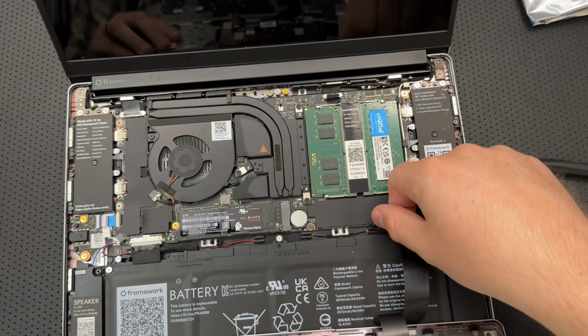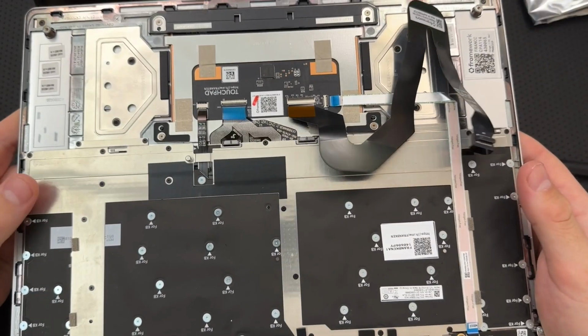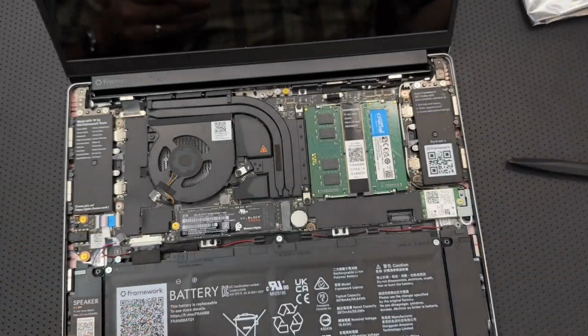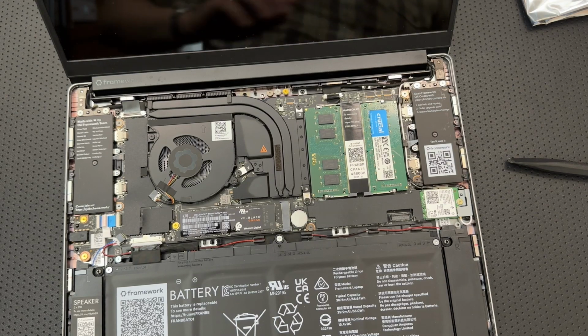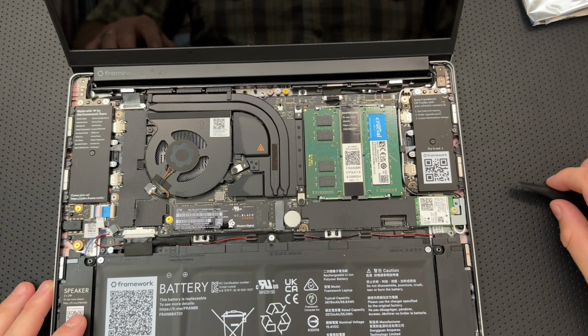So I'm supposed to just take this and lift this off, and there we go. We've removed the very top of the shell here. This guy can be put down for a second. Next thing I'm going to do is unplug the battery here.